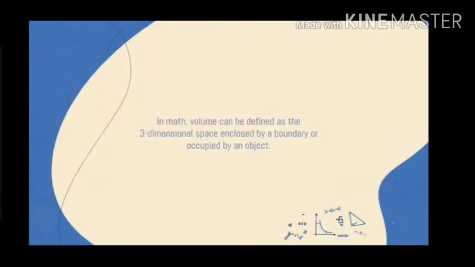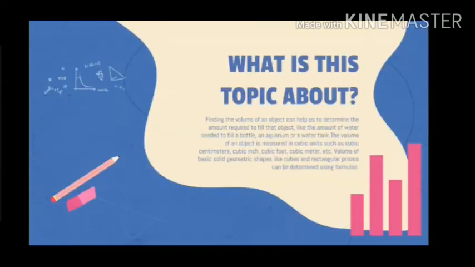In math, volume can be defined as three-dimensional spaces enclosed by a boundary or occupied by an object. Finding the volume of an object can help us to determine the amount required to fill that object, like the amount of water needed to fill a bottle, or an aquarium, or a water tank. The volume of an object is measured as cubic units such as cubic centimeters, cubic inches, cubic feet, cubic meters, and etc. Volume of basic solid geometric shapes like cubes and rectangular prisms can be determined using formulas.